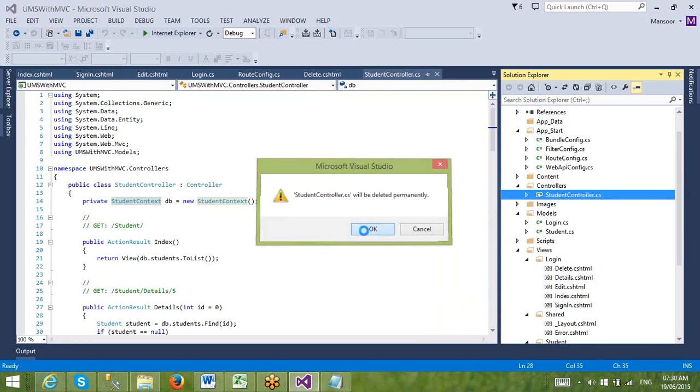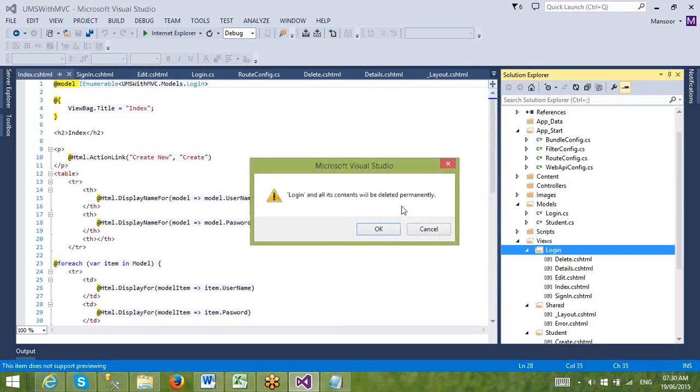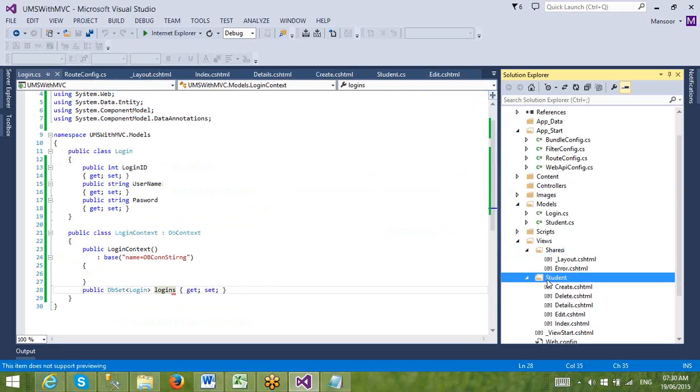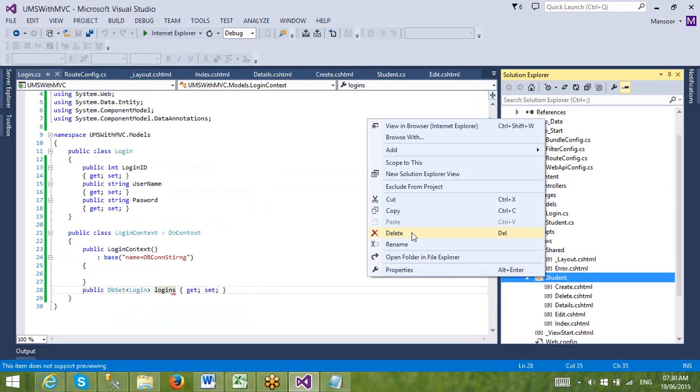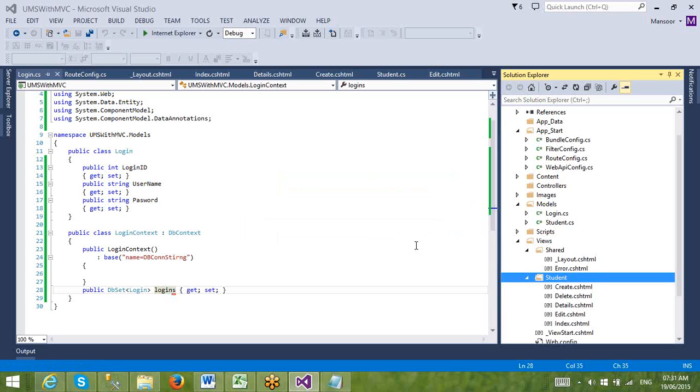Okay. Delete it. Now delete the login folder as well as the student folder in the views. Yes, delete there. Okay. Come to the student, that also delete. Now what you do?